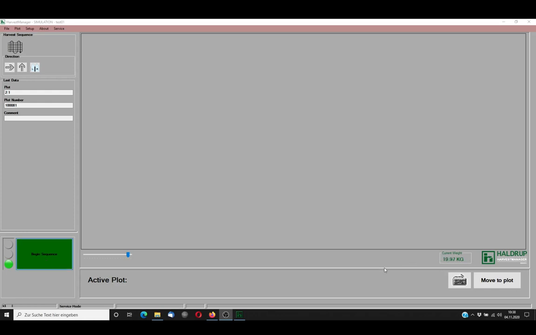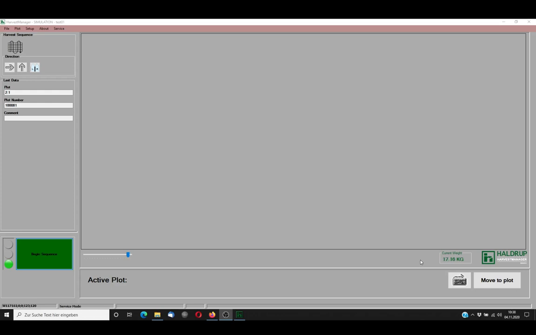On the right, on the bottom side, you have the current weight. This shows you what is currently in your weighing box. At the moment, you see the current weight jumping up and down. This means I am actually not connected to any harvester machine or combine.